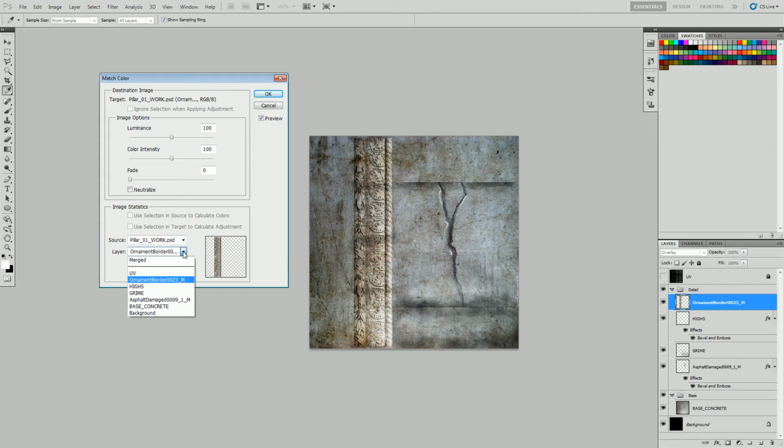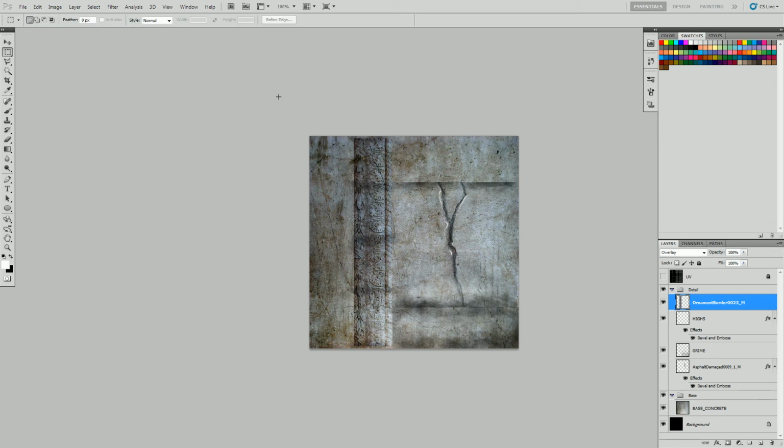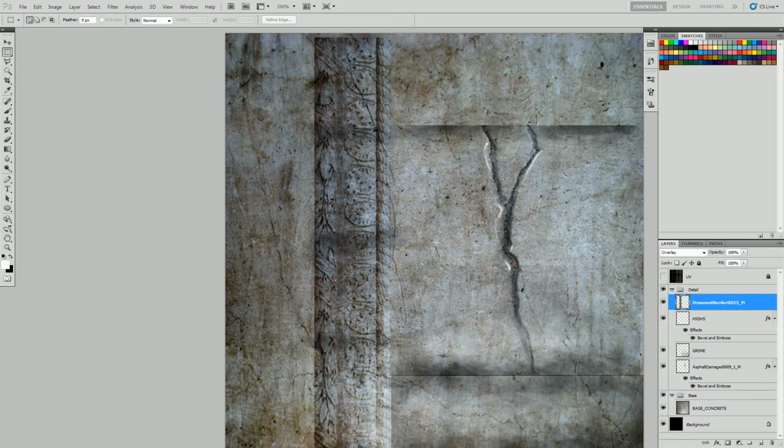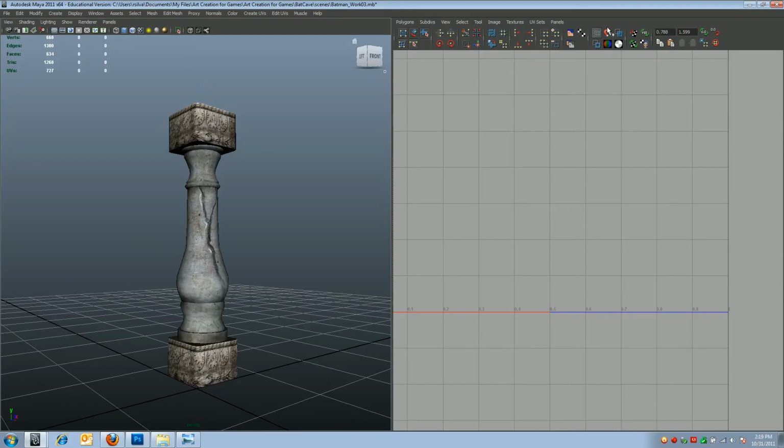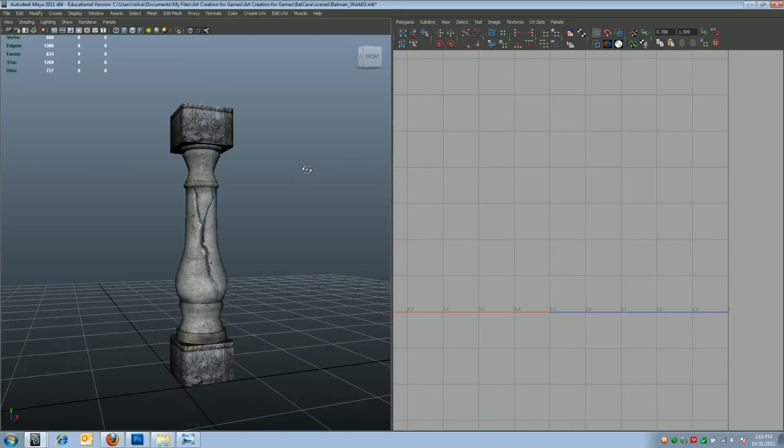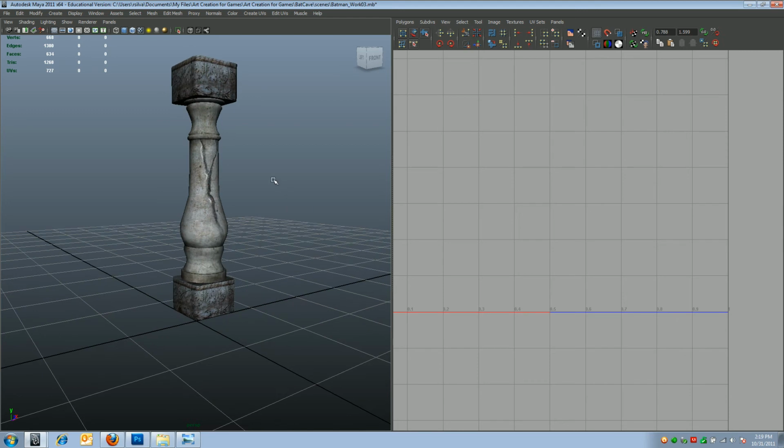Okay, cool. Well, what layer do you? Because I'm already selecting this layer. I don't want it to look like that. I want actually to look like the asphalt damage layer. And look how it blends in. It automatically does it for you. Hit OK. Hit Control S and save. Update. Much better, isn't it? Okay.